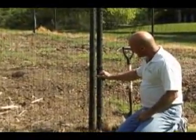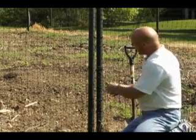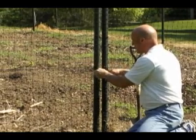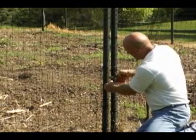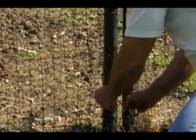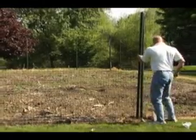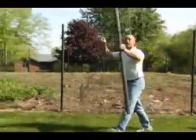Material here for the cut. I don't want to get myself or anyone going into the garden caught up on that, so I'm just going to trim a few of these off. And then I'm going to add the zip ties again. Off the post and open up the gate.